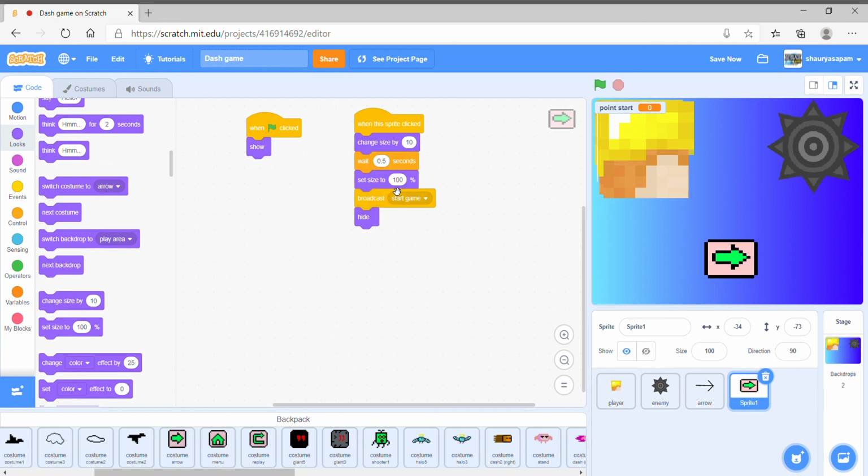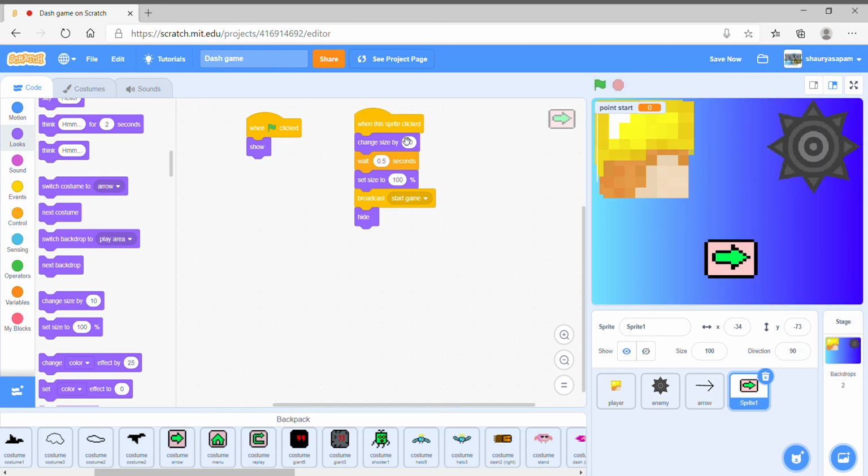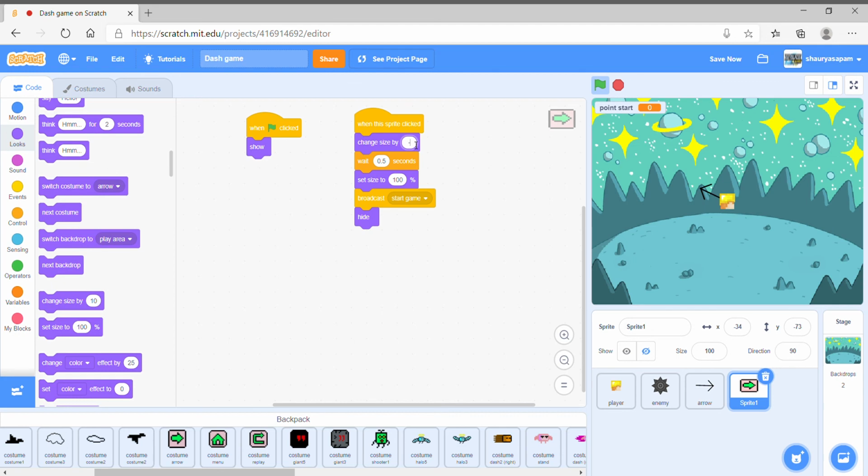Set size to 100. Oh, sorry. I always make this mistake. Negative. Negative 50.